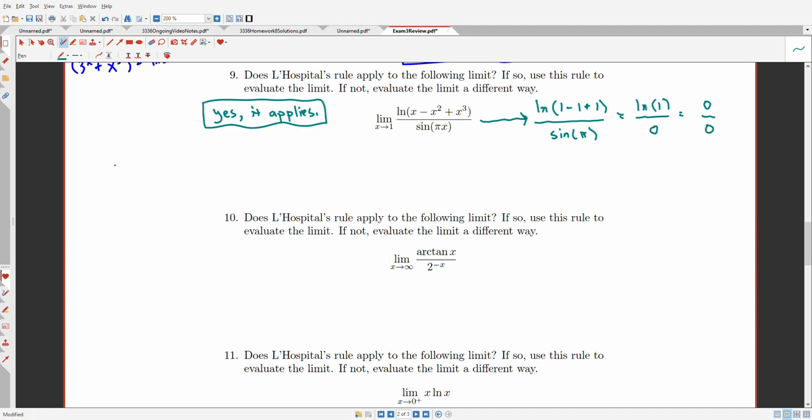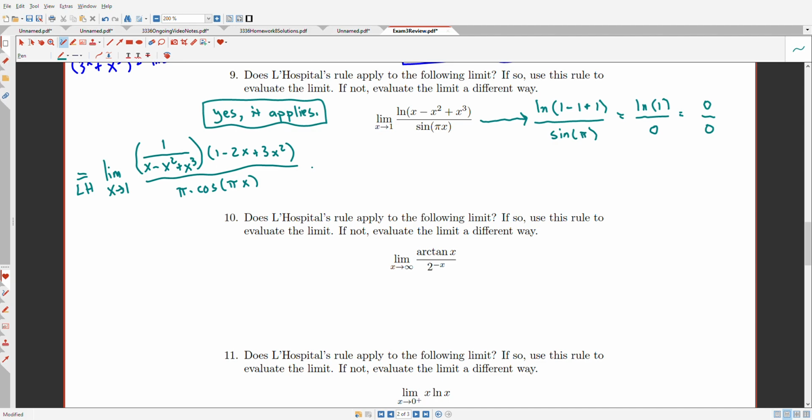But now we want to actually use it. So this limit, according to L'Hopital's rule, I take a derivative of the numerator. That's 1 over x minus x squared plus x cubed, all of that times the derivative of that stuff in the ln. So that would be 1 minus 2x plus 3x squared, all divided by, and the derivative of sine is cosine, and the derivative of pi x is pi. And I just realized I didn't leave enough room here to write the limit. So L'Hopital's rule says this is the same as the limit as x goes to 1 of these two derivatives.